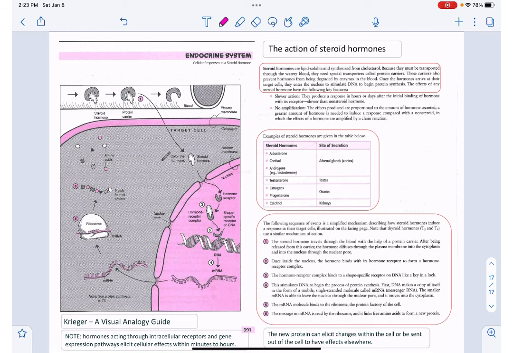Now, this mechanism of action is in contrast to steroid hormones. And the key with steroid hormones, because they're derived from cholesterol, is that they are lipophilic. They're lipid loving. And so basically what that means is here you have a steroid hormone that's traveling around in the blood and it gets dropped off at its target cell. But because it's lipophilic, it can diffuse right through the plasma membrane into the cell. Okay, it doesn't need a plasma membrane receptor.